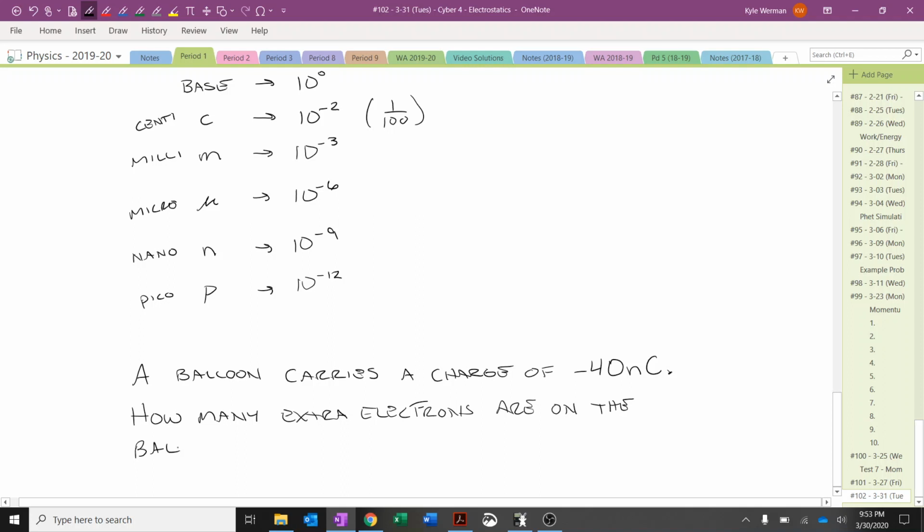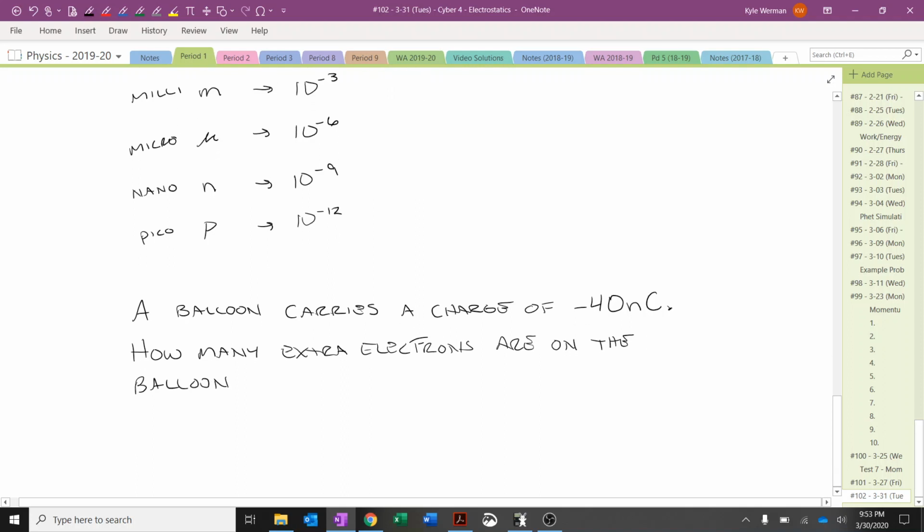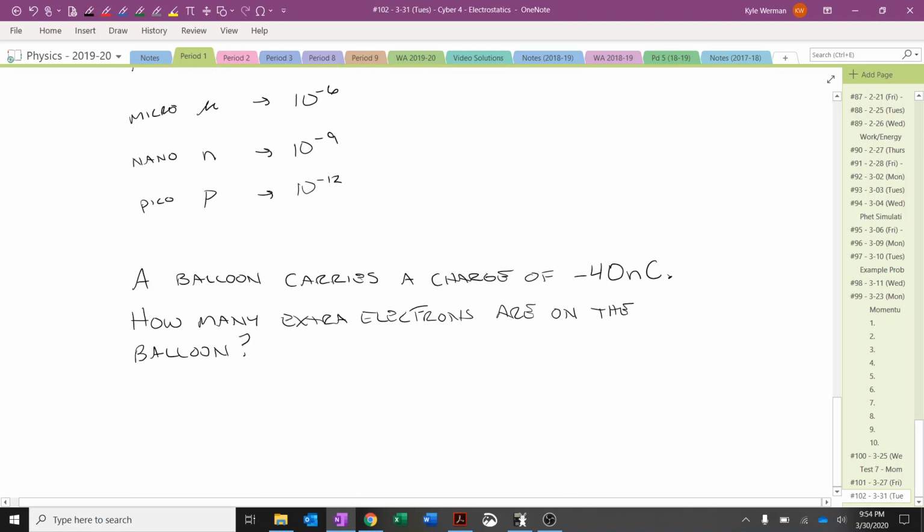So I'm going to leave you to work on this individually for a couple minutes, and then I'm going to put you guys in groups. As a hint, I want you to think about solving this problem as a unit conversion problem. And if that's the case, hopefully you're thinking, hey, fence post, we've done unit conversion before, so good little review.